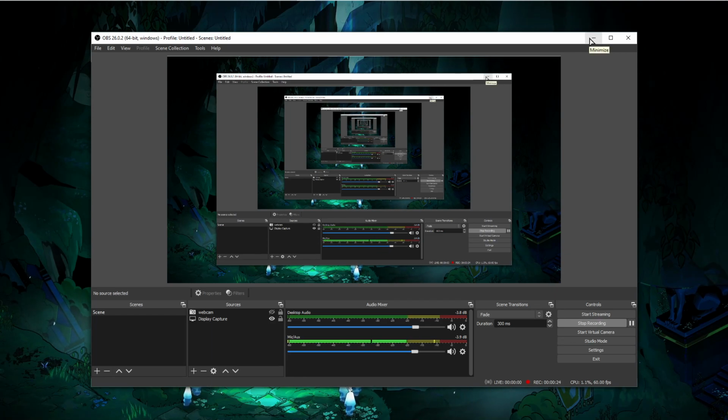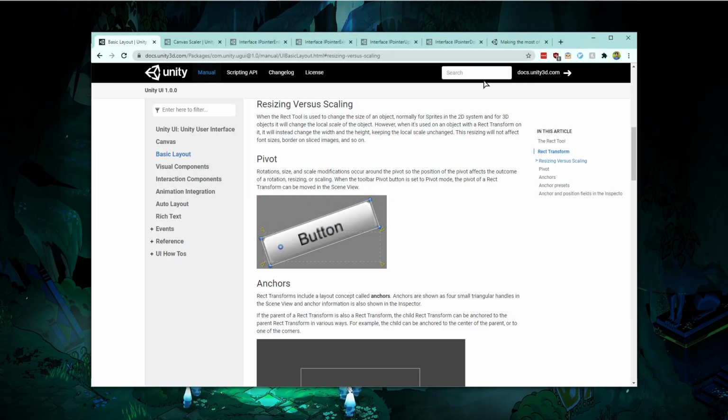So this is another student request, actually. We're going to talk about the canvas and UI elements and different things you can do to make dynamic and responsive and juicy UI components, or at least things you can consider when you're doing it. I'm going to try and just give you some guidance and not really tell you what to do here.